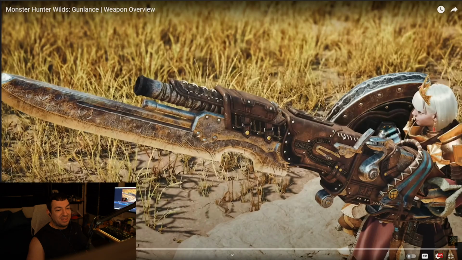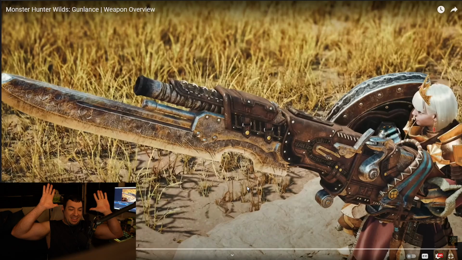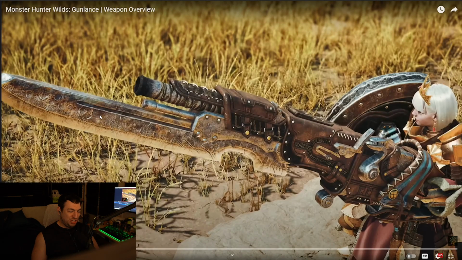This is the vibe. This is Gunlance incarnate. When you think Gunlance, it's this heavy steampunk, big ass sword attached to a gun. Is it a gun first with a huge knife, or is it a lance with a little gun on top of it? You don't really know. It's actually kind of funny if this is the firing mechanism right here. This is bigger than the girl's head.